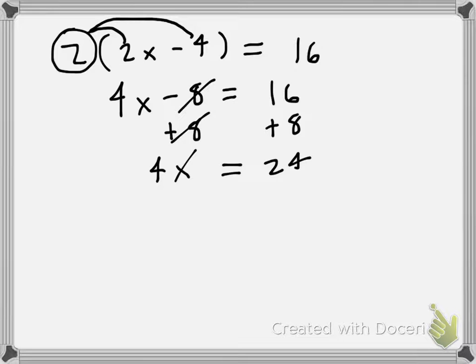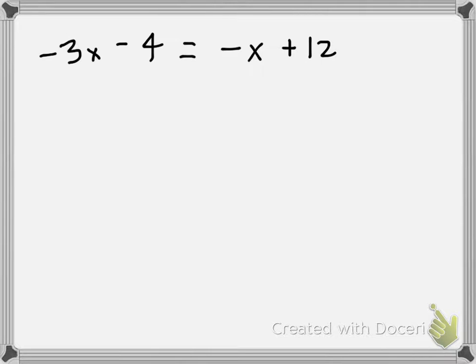Okay, next, we want to get that x by itself on one side. This is a multiplication, so we're going to use the opposite operation, which is division. We're going to divide both sides by 4 here. Okay, these are gone. Leaves us with that x by itself on the left. On the right side, 24 divided by 4 is equal to 6. Okay, and again, we know we're done at this point because the x is on one side by itself. That's our goal. We've accomplished it, so we finished the problem. Our answer here is 6.